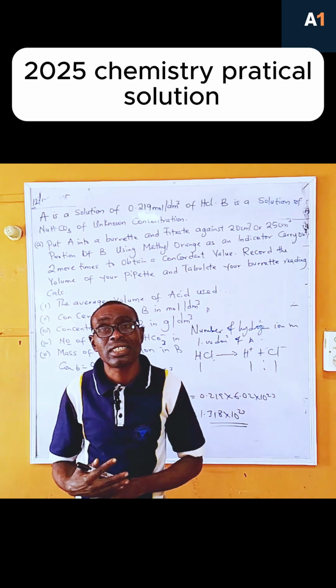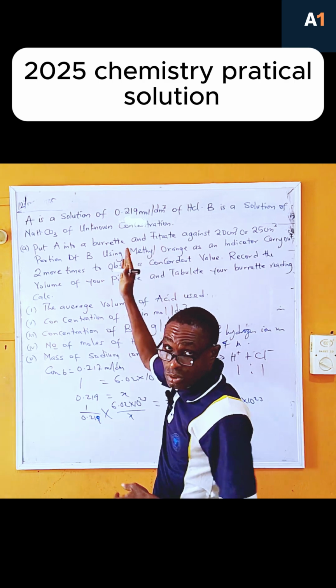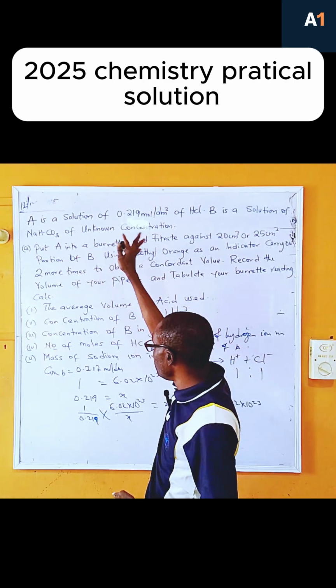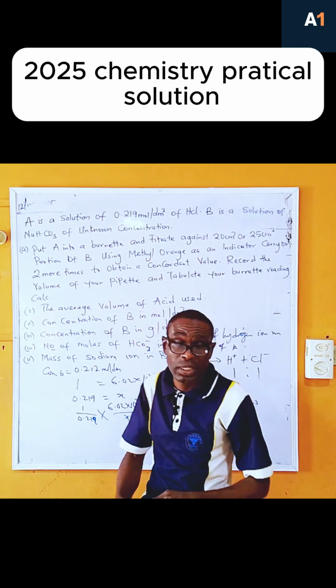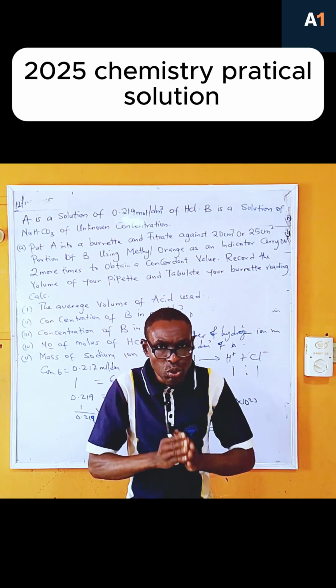The only thing they can ask is the percentage of impurity, and the salt is pure. So you can see there is no element of adding X to this, or mixing two salts together so that you find the percentage impurity of the salt. So that is the only thing that they can ask, and the salt you use is pure.